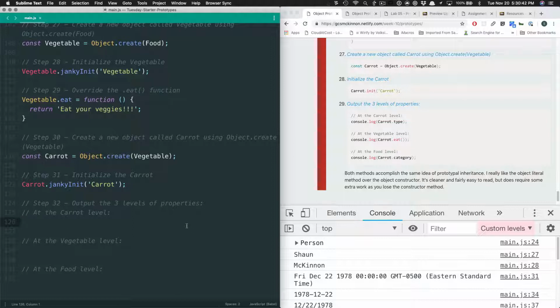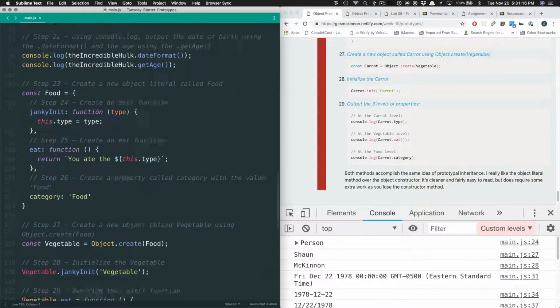Now, if obj overwrites this, then it uses that. If string overwrites it, it will use that. So it's whatever, wherever the property is closest. If obj has the property, it will use it. If it doesn't, it's going to check with string. If string has it, it'll use that. If it doesn't, it's going to move to object and ask it. And it just keeps going down the chain till it finally reaches the end and may get back undefined if it can't find it. All right, so let's take a look at this and see if we can figure out what's going to happen.